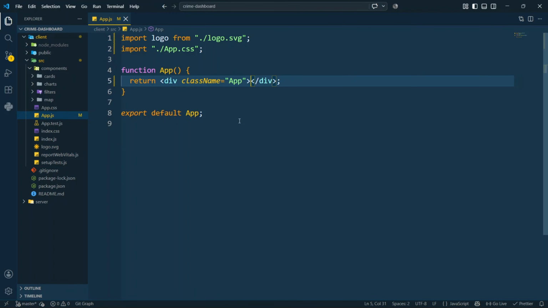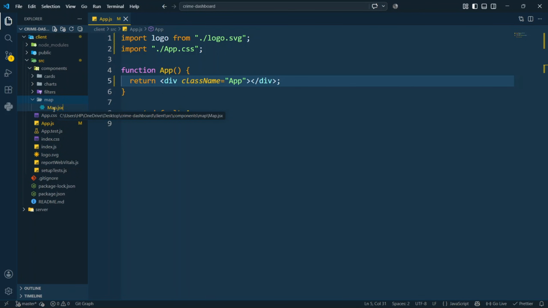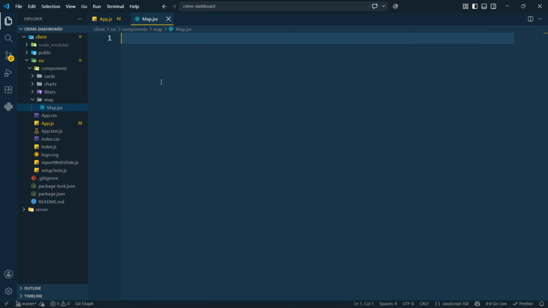Okay, so if that's the case, then we need to go to our map folder here and create a new component. So we need to say map.jsx, and remember in React, all components are supposed to begin with a capital letter, like we have Map.jsx. If you're doing anything else, you need to have that letter begin with a capital. So that's the syntax. So click on enter like that, and then we are going to create a function here.